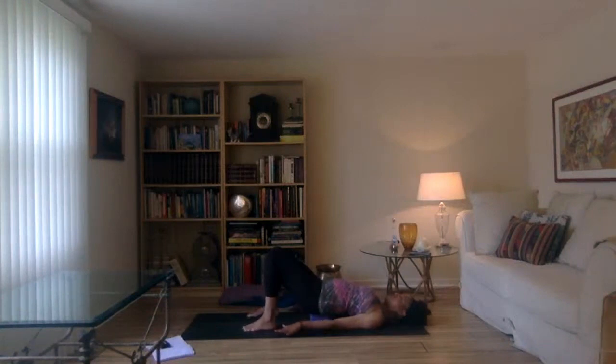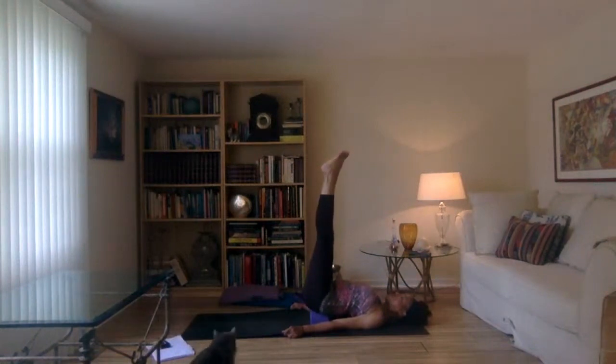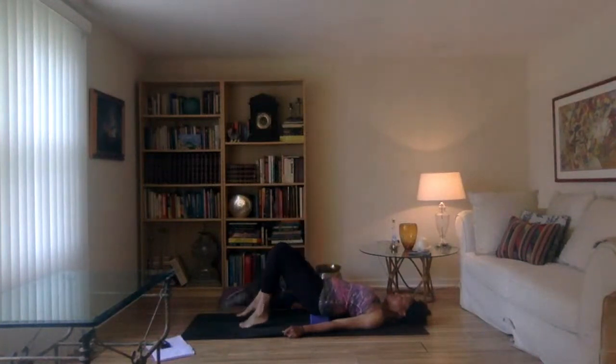And then those of you who are familiar with this variation of shoulder stand on the block, you're welcome to lift your legs up if you feel like it, just to get a little inversion in. And we'll focus on some inversions next weekend, right? I'm just trying to build up a series of classes that relate to each other. So reach up through the balls of your feet if you're doing this, or just keep your feet on the floor. Okay? So just relax first for a few moments here.